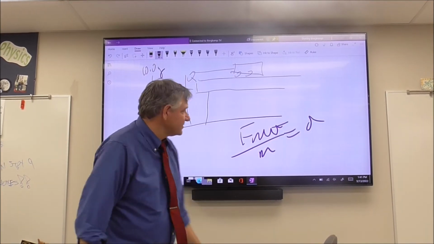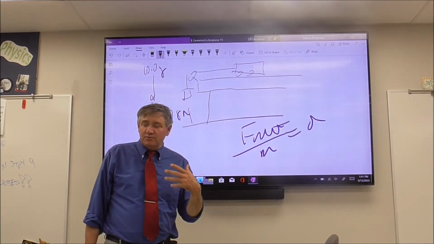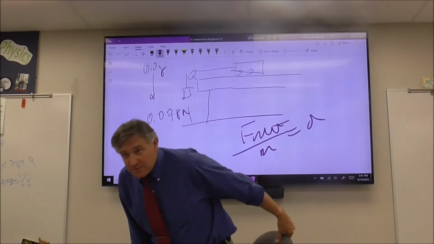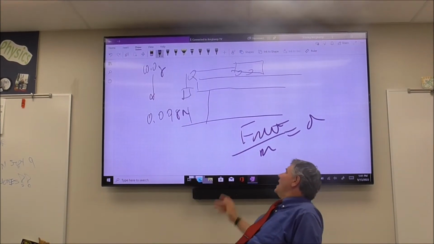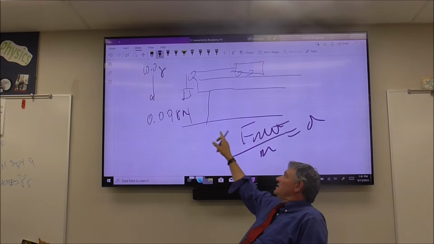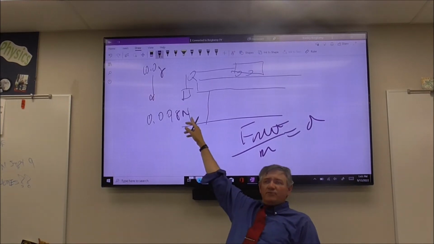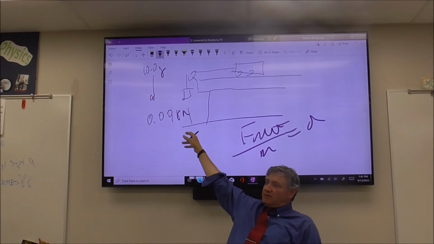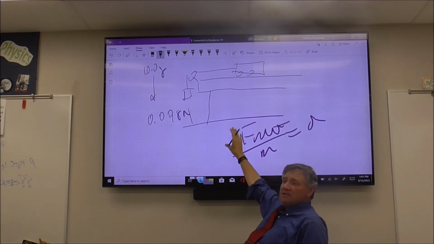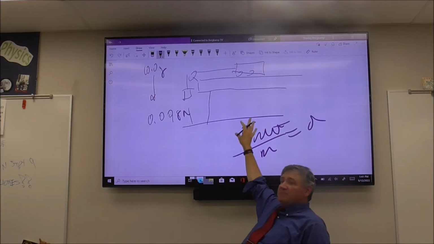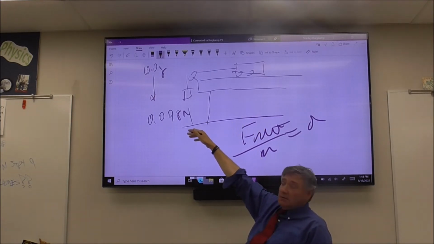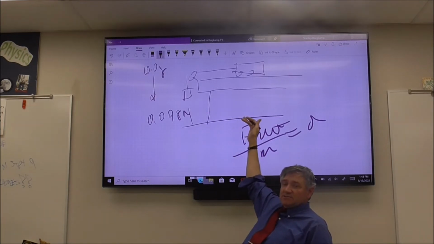equals acceleration. Now, here's what you want to think through. You want to think through this algorithm, and go, how did I calculate net force? That's the weight of whatever is hanging from the end of the string. That's going to be mg. So this is going to be some mass that's hanging times your gravitational acceleration.